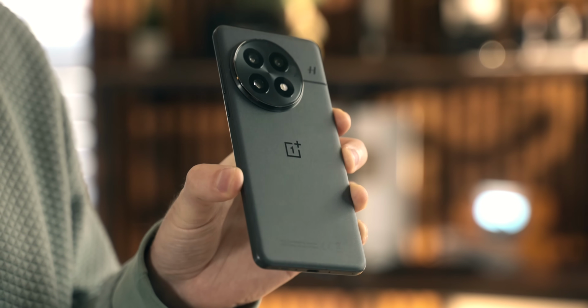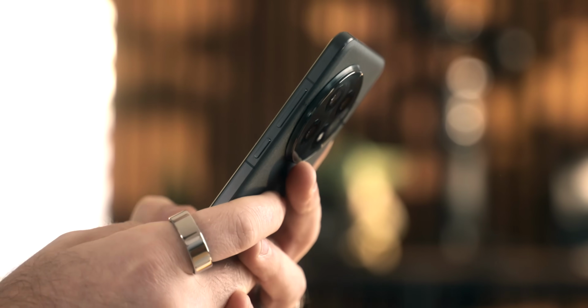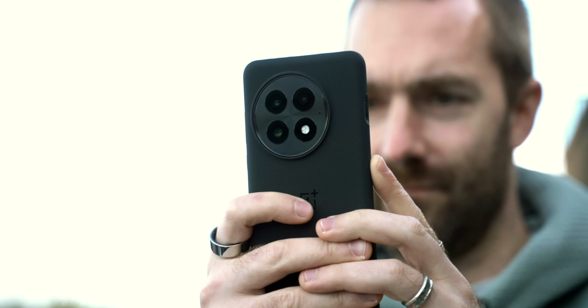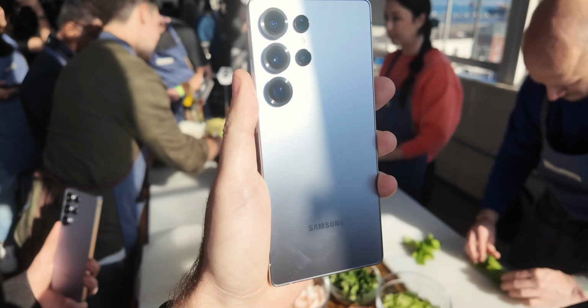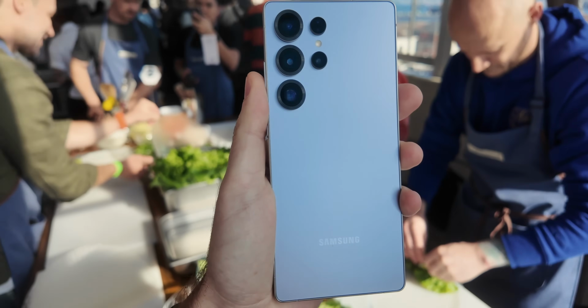The first phone I picked up this year, actually it wasn't even this year, it was November last year, was the OnePlus 13. And the first thing I noticed was how incredibly thin and light it was, with incredible battery life that also fast charges up to 100 watts, which is more than twice as fast as the S25 Ultra, because it's using this new battery technology. So when I've been using that phone for 2 months and then Samsung hands me this S25 Ultra, honestly, my first thoughts were, wow, this is heavy, it's bulky, it charges slowly.